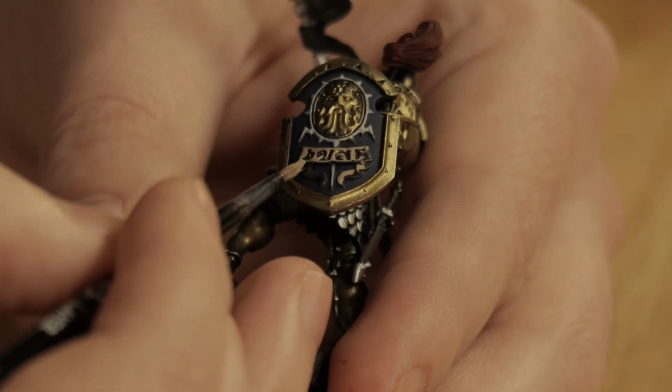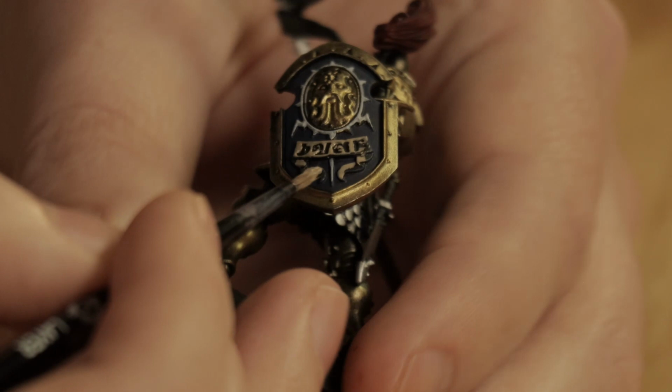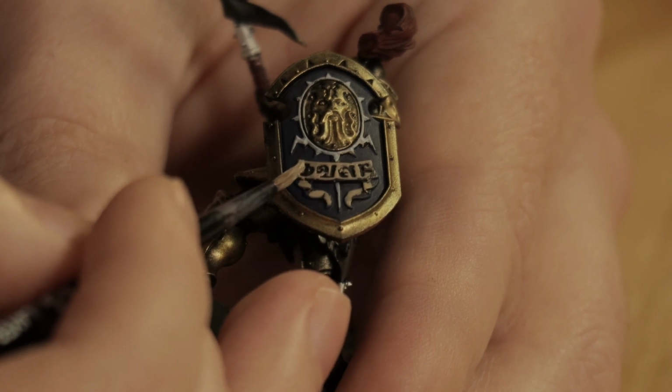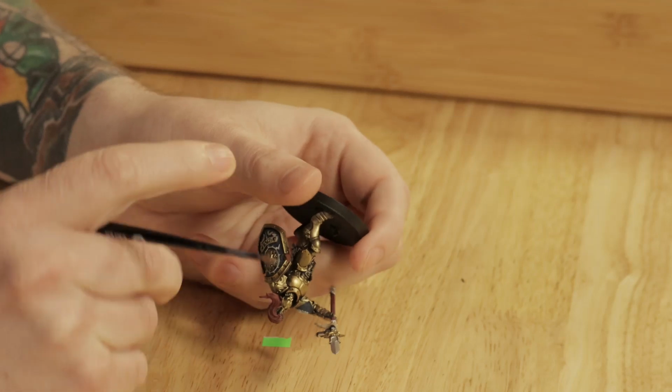I really like them. But again, it's all about angles. Just positioning your brush there so that you're picking up those raised details. And notice how I'm intentionally leaving some areas completely black. That's because that's going to create that sort of high contrast, and that's really going to help finish that up.